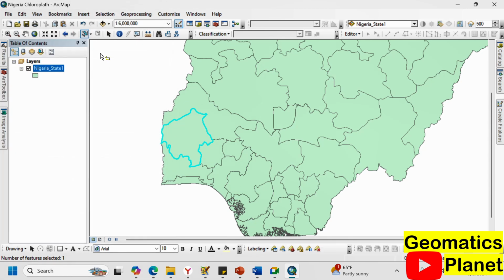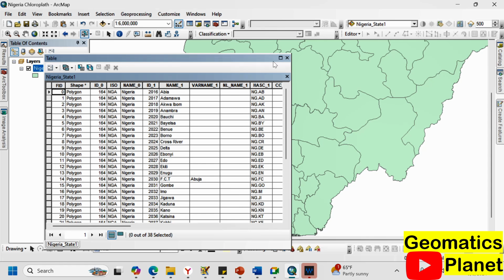So that's amazing, and that is very great. What I was saying is that you said to group it into all the southwest and so on. Yes, we can do it under open attribute table. Under attribute table, we just pick those states, for example Oyo State, Lagos, Osun State, Ondo State, all those states.